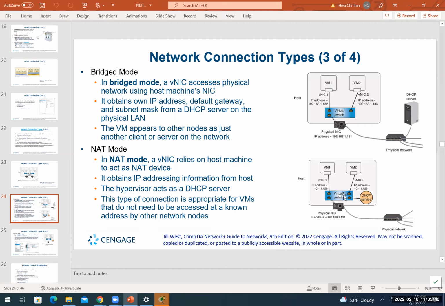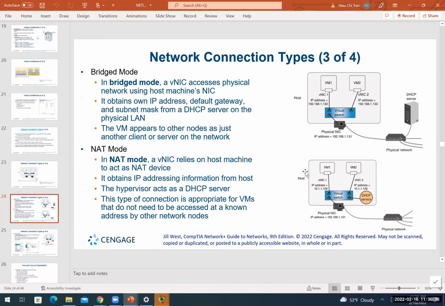And the second one is the network address translation mode. That means you work as a network interface card from the physical computer here. It works as a bridge, and if you want to go out to the internet, you have to translate it to the IP address here. That's why you see the IP address here is not the same. 10 or something. This one 192 or something.